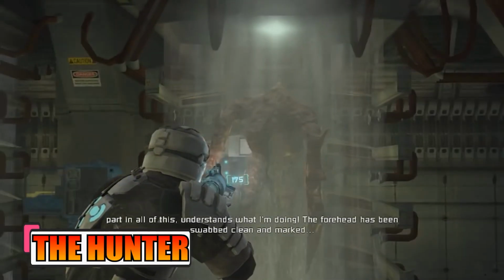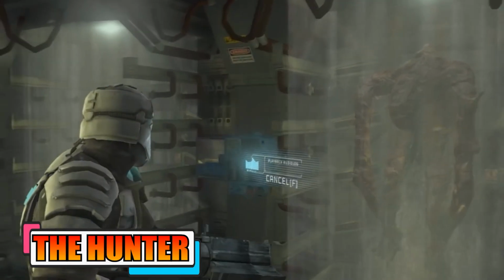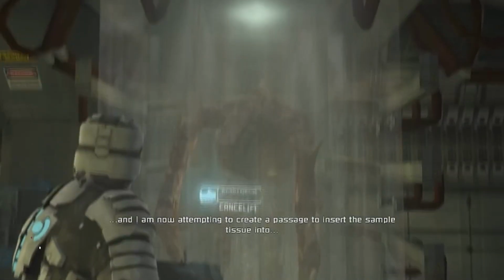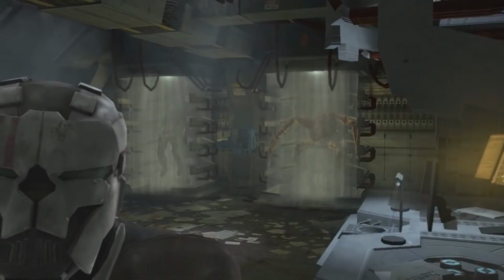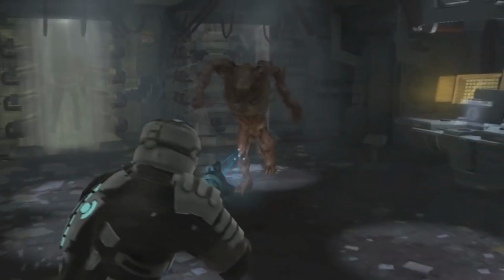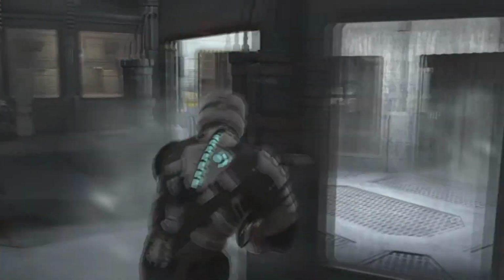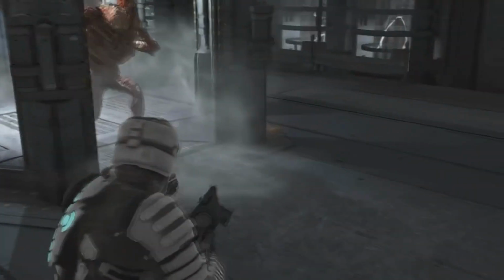The Hunter. The Regenerator-type necromorph was biologically engineered by inserting a necrotic tissue into one of the crew members. The Hunter looks very similar to the Slasher, but they are larger in size. It's noticeably bulkier and even grows taller than the Slasher. Its regenerative abilities are superior to some of the other necromorphs, and it can grow its limbs back in seconds.